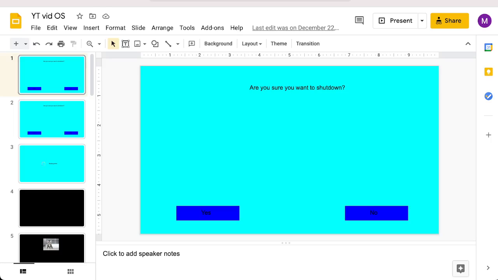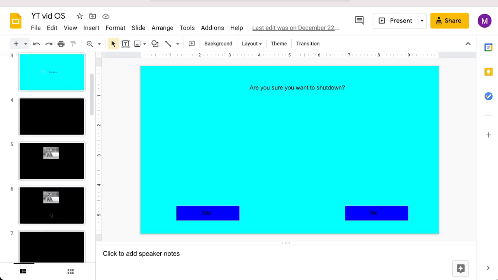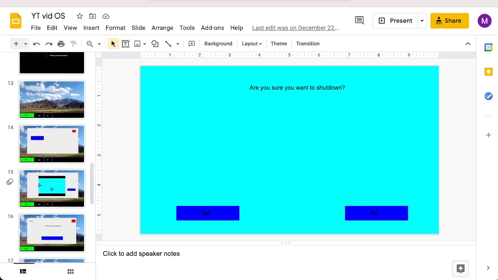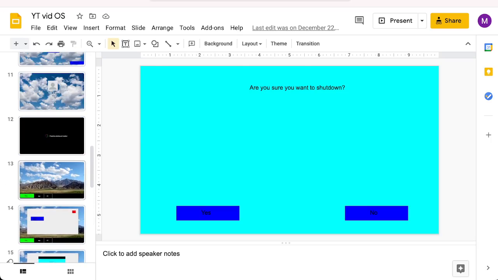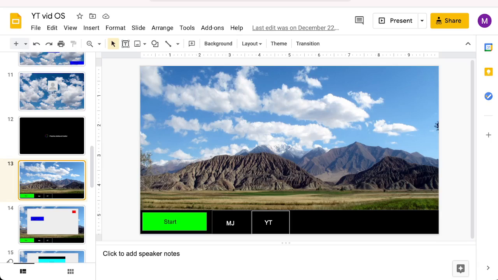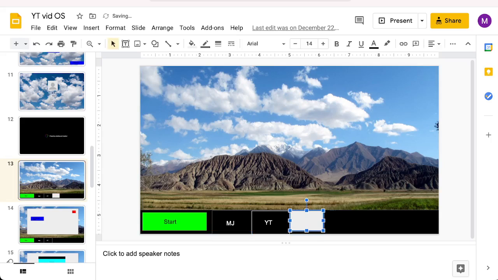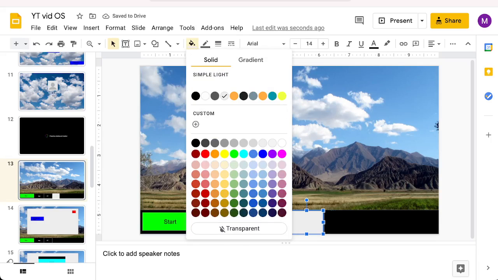Alright, so here we are on the operating system. What we're going to do is go down here to the desktop, which is right here. What I'm going to do, and you can follow along if you want to create this yourself, is create a new shape in the taskbar over here. You can make it as big or as large as you want. You can put some text in it. It could be any icon, but what I would recommend is putting it black.